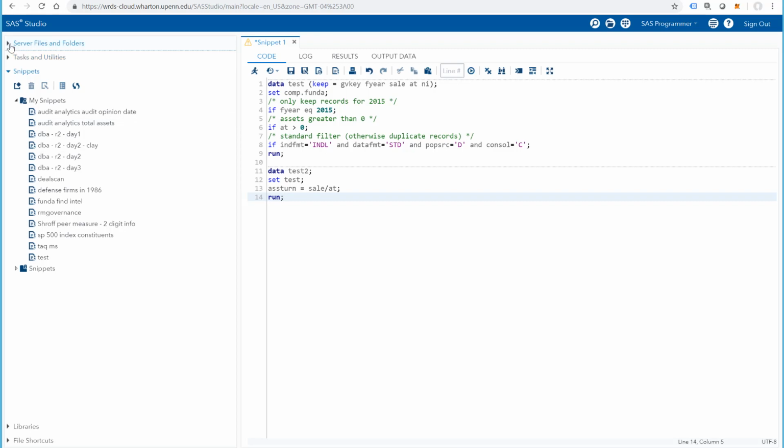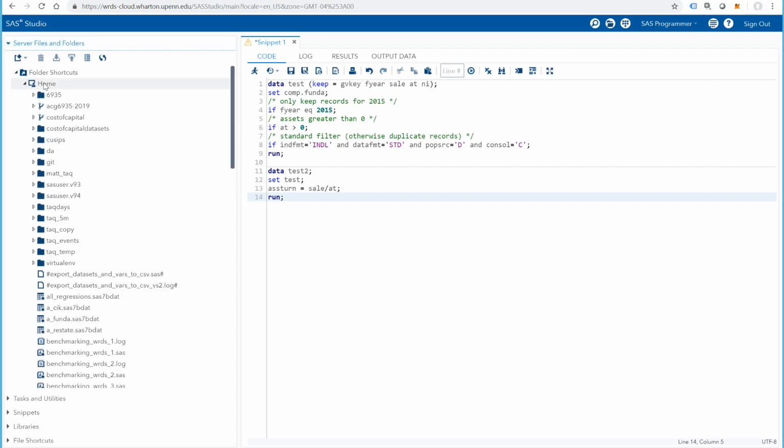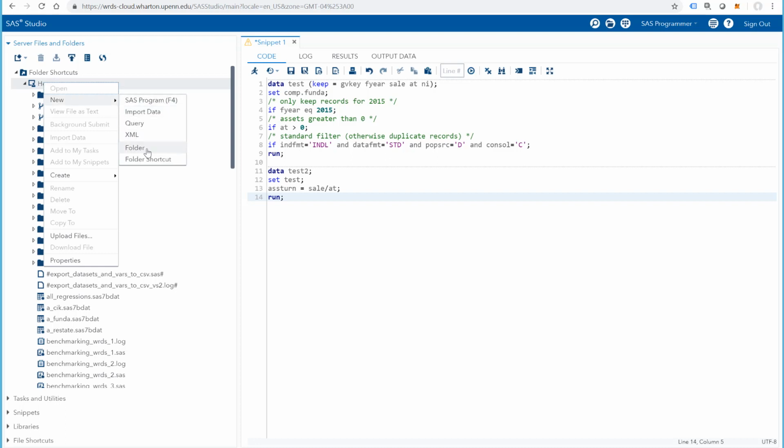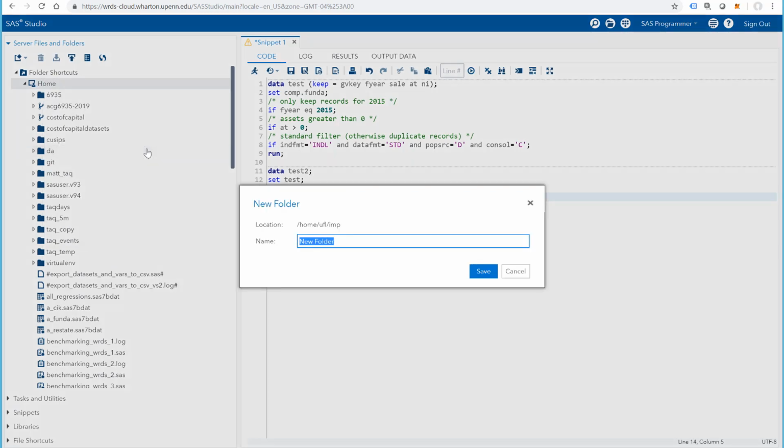So I'm going to make a subfolder in my home folder, new folder, let's call this myproject. /home/UFL/IMP is the path to my home folder, so all the users are inside home, and then for each institution there is a separate folder, so UF has UFL and IMP is my username.